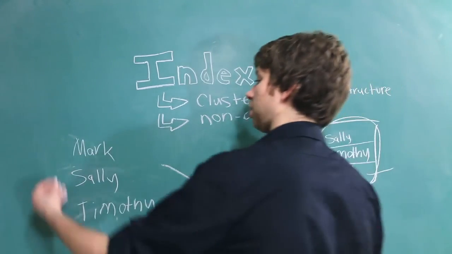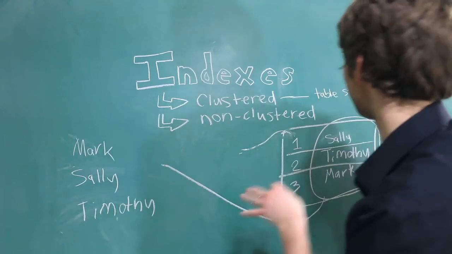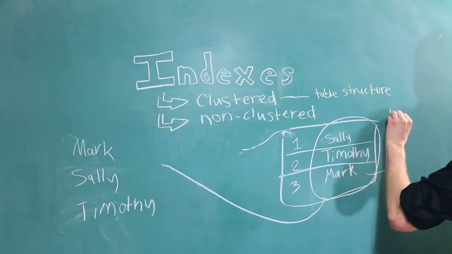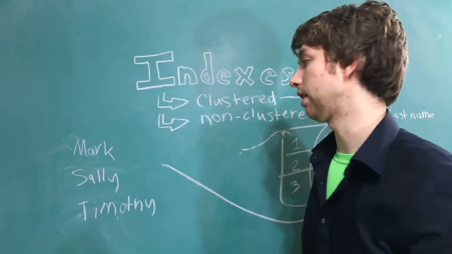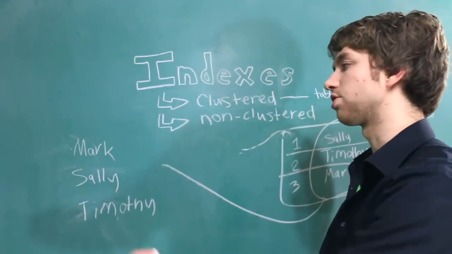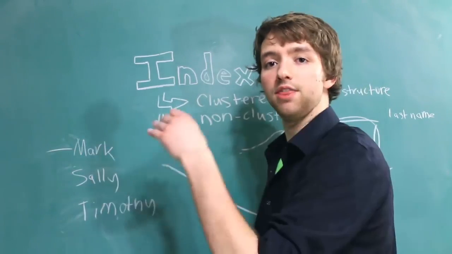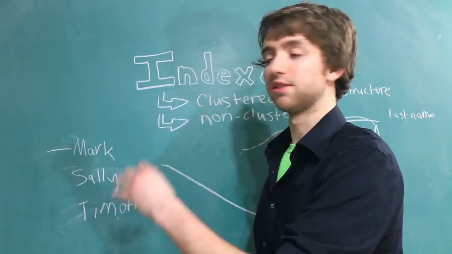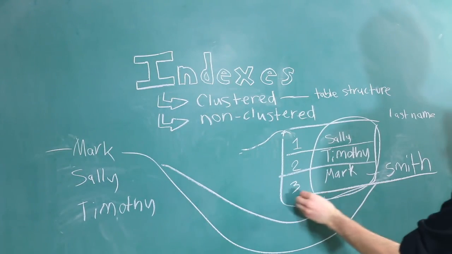You can see that these are in a procedural order now, and if there is any other information associated with this row, for example, a last name, since this data is in order, the database can find the data much quicker. So you could say, give me the person with the last name of Mark. Boom, right there. Then it is easier for the database to find the data relating to Mark. And there you go, there's Mark Smith.